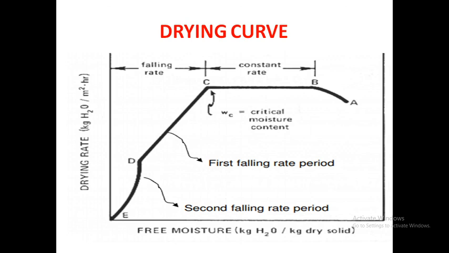Amount of water removed in this period can be relatively small compared to constant rate period and first falling rate period. Because, so in this period the water is very small compared with first falling rate and constant rate period.